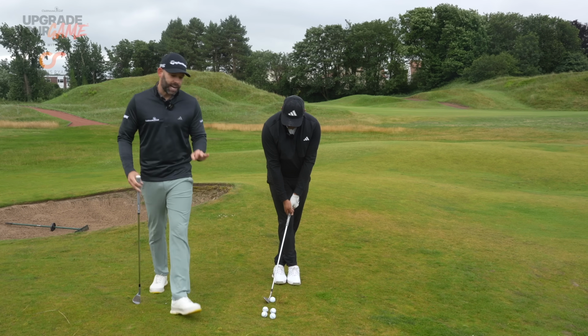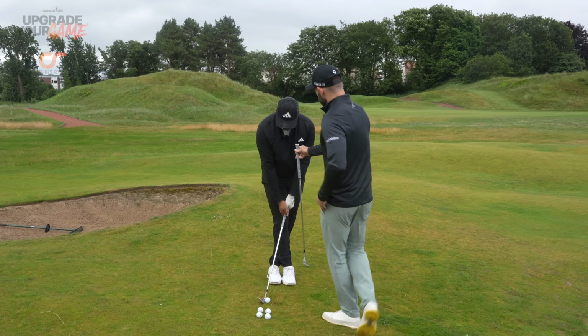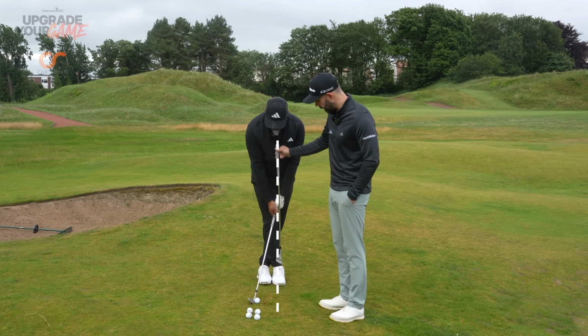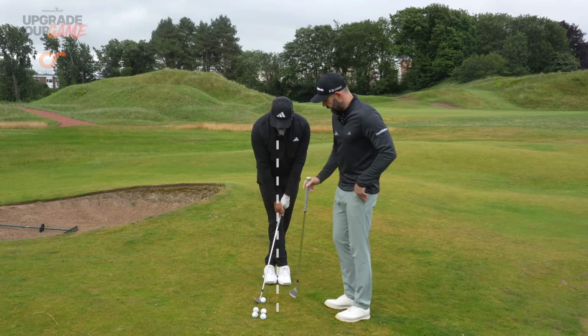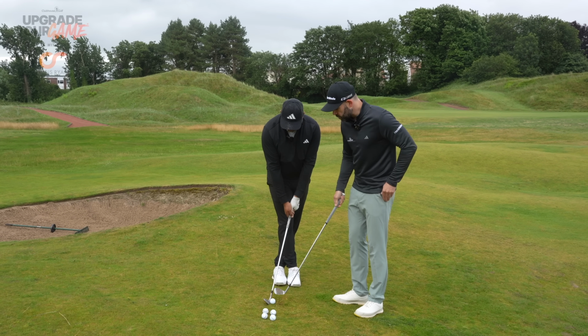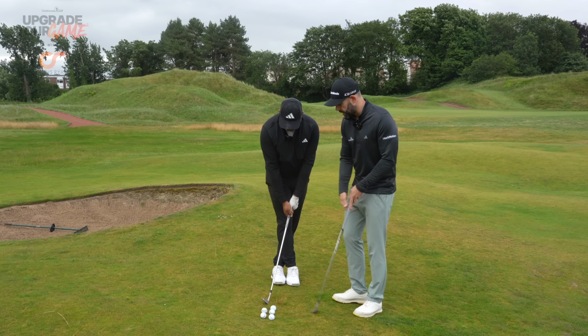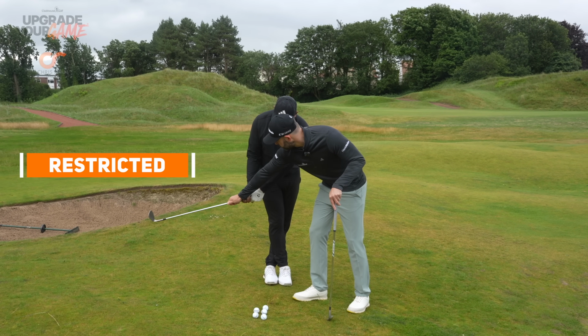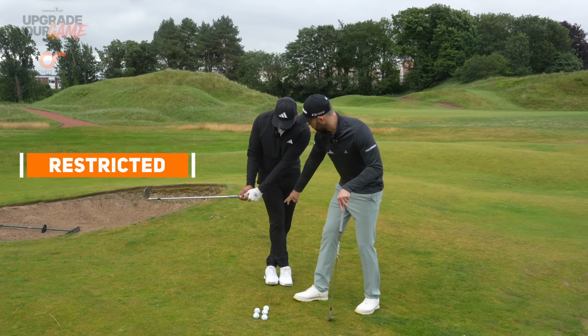So just that little setup, look what's happened now. The zip on Lloyd's top, or his chin, or the microphone there, is well in front of the golf ball. He's naturally now got a little bit of shaft lean. And if we just move the ball out of the way, because of what we've done in that setup, if I asked him to swing his arms back, that's going to feel relatively restricted. Yep. Because of where his leg is.